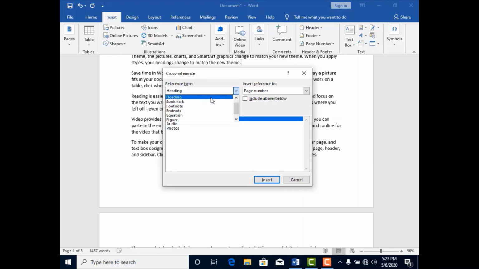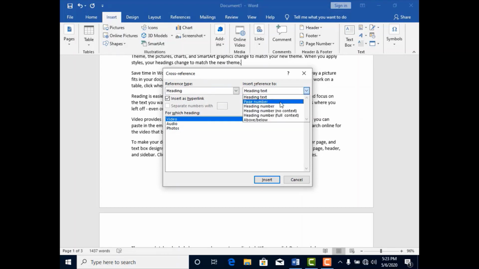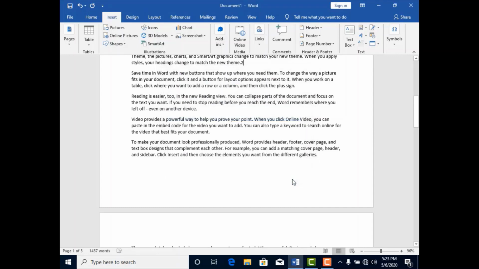I want to select heading, and here the insert reference to. Here also I want to add page number, and then insert, and then close. And here I want to add the next one.